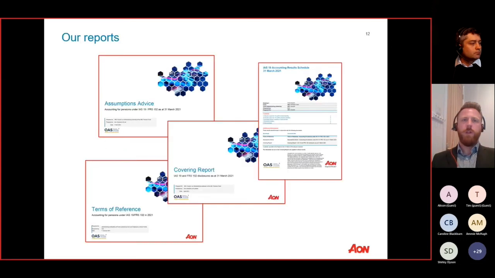So looking at our reports first then, our process works as follows. In the early part of the year, we produce our terms of reference. That sets out the process that we're going to follow for the year, including what we will do as standard for each employer, what additional options are available or additional work that could be required. We ask employers to complete an employer requirements spreadsheet, which gathers information on what we need to allow for in our calculations. So for multi-academy trust, that is often information on any academies joining the trust over the year. That's all collated by West Yorkshire Pension Funds Administering Authority and then passed back to us.